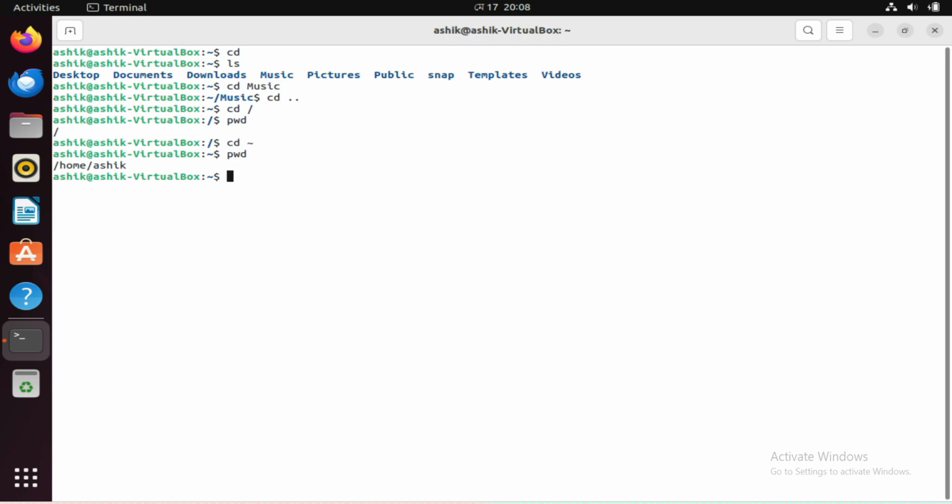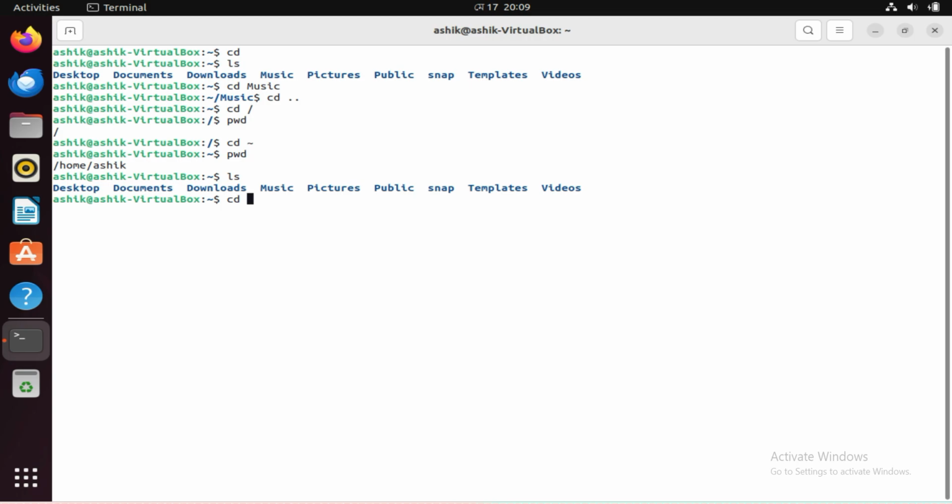Now we will be viewing the files. What was the command for viewing the files? The ls command, right? We have seen the ls command in our earlier video. So here if we type the ls command, we will see what is inside this specific directory. Let's jump into another directory. I am typing cd, and what was the syntax after that?